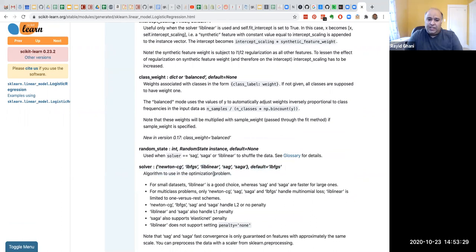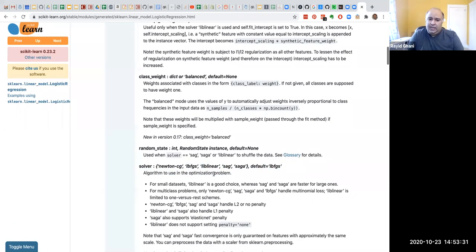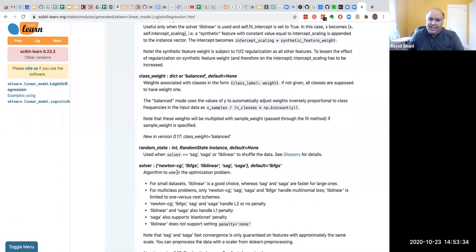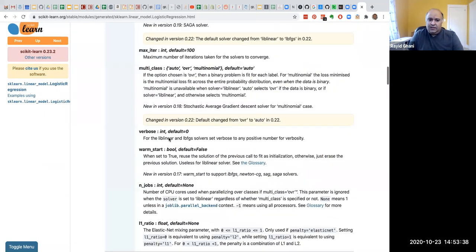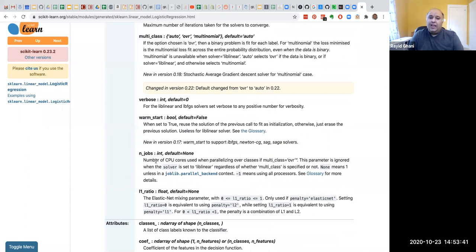Solver choice might come into play if you're playing around with different sizes of data sets. Some of them are more efficient than others. But again, the default here is not too bad in this case. Another important parameter when you use scikit-learn is n_jobs. For models and methods that are parallelizable, it allows you to run them in parallel. Logistic regression for a binary classification, you can't really parallelize. It's only a single core, so that doesn't make a difference.